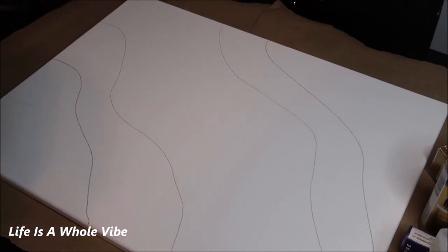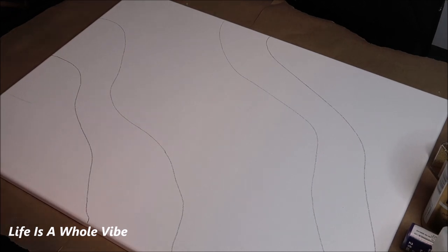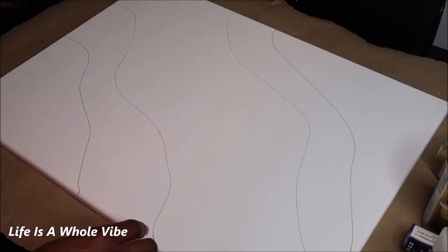So this is what I came up with. It's not perfect. It kind of looks like a river flowing. That's just kind of what comes to mind to me.